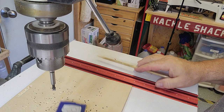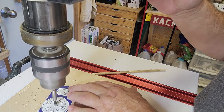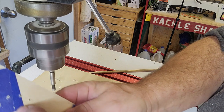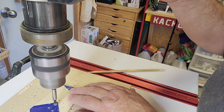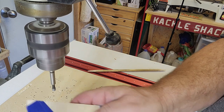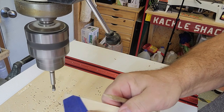Now on this one here we have another wheel, so we got to do that hole right there. See how that leaves that little mark right there? You just gotta line your drill bit up in that mark. And that'll leave a nice clean hole on both sides. Then all you gotta do is pop out your piece of wood that's in there. And that'll leave a nice clean hole.